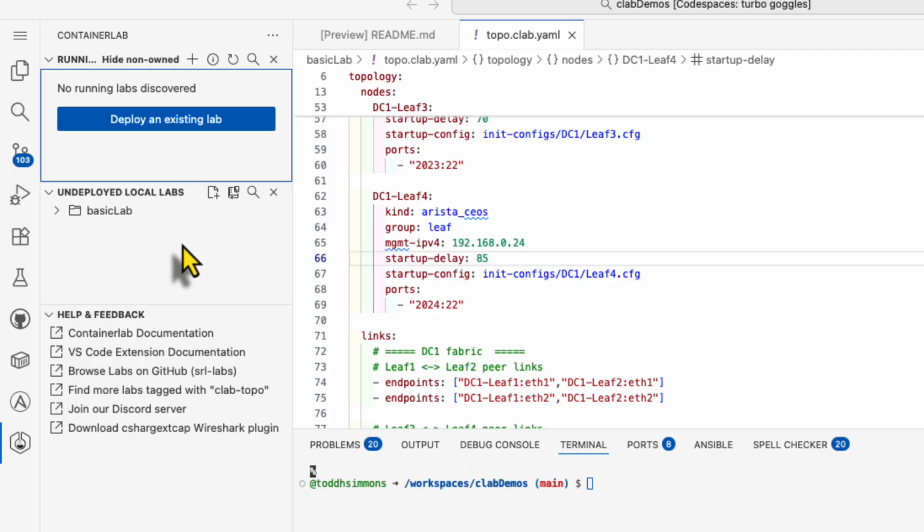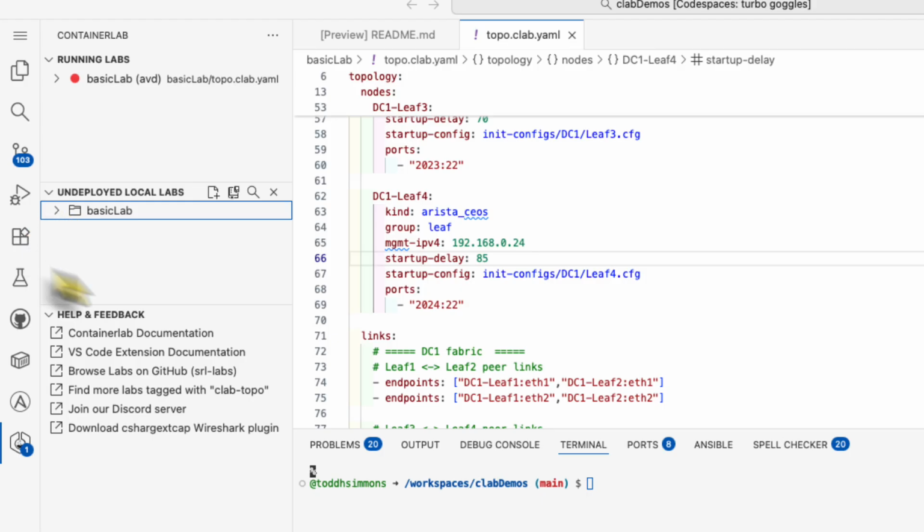It just takes a second, but it's going to have a big red dot next to it. There it is. Clicking on this didn't do anything. You just have to wait for Codespaces to finish. So now it shows the running labs, but it's red because the Codespace got stopped.